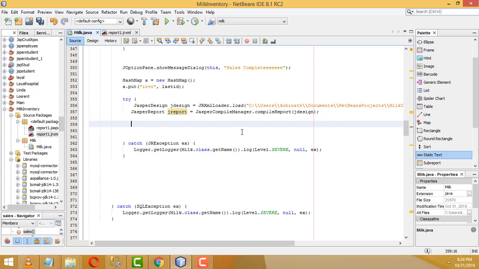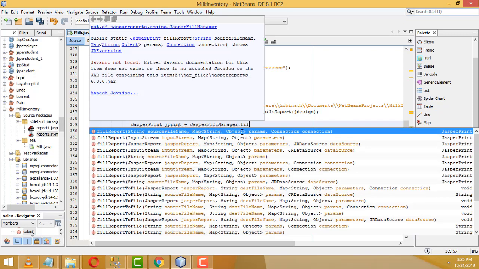After that, what I am going to do is here, we have to write JasperPrint. JasperPrint, so J print equal JasperFillManager dot fillReport.